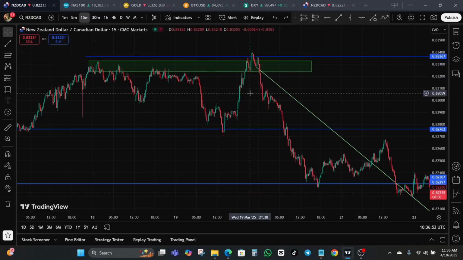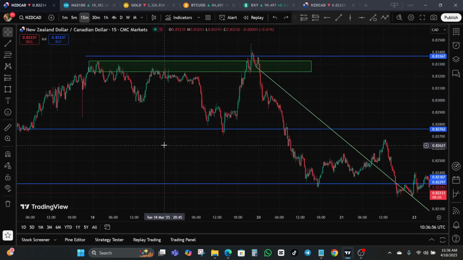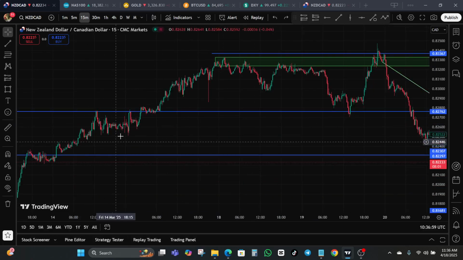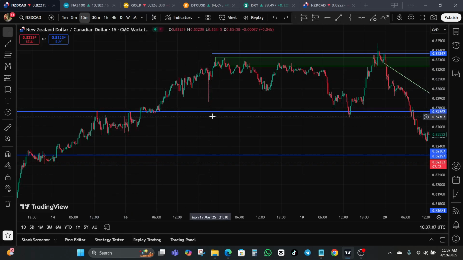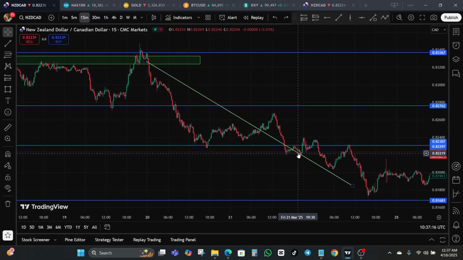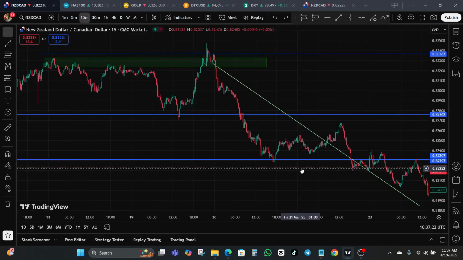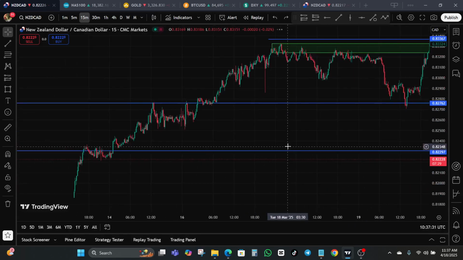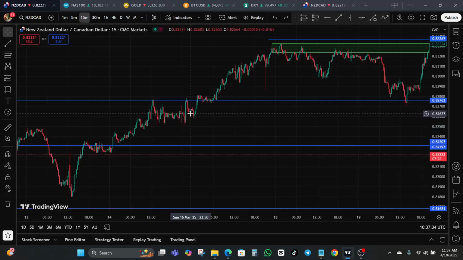In an uptrend, this means price breaks beyond the last higher high. If it's a downtrend, price is going to break below the last lower low. So ensure that you get a clear break of structure. That break confirms the previous trend, that the trend is still ongoing.